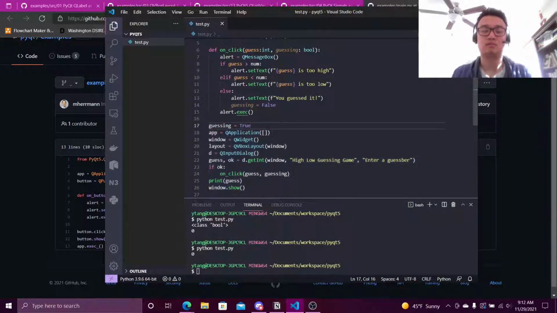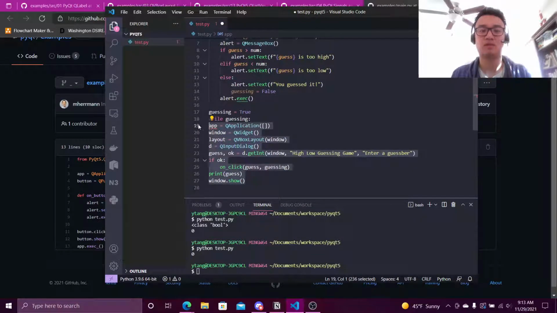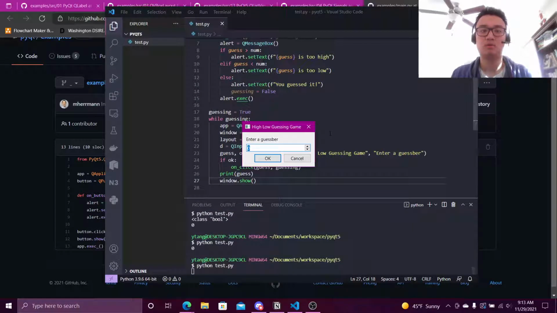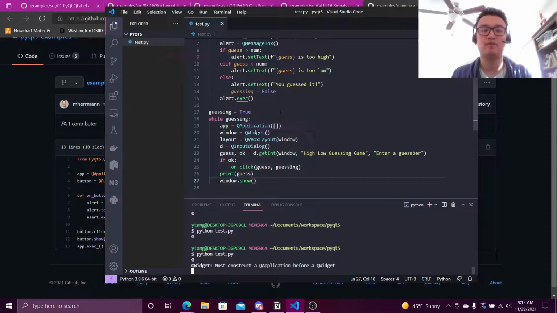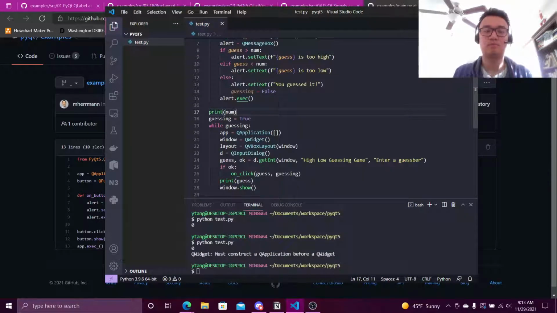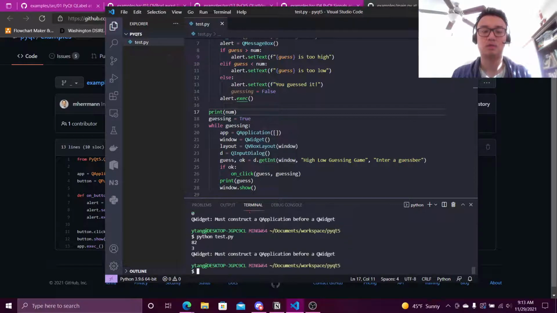Guessing equals false. I guess while guessing, I don't know if that's gonna be too much, if that's gonna just mess with me. Well, first let's print the number. Print num. I guess it doesn't take that long to guess it anyway. 3 is too low.